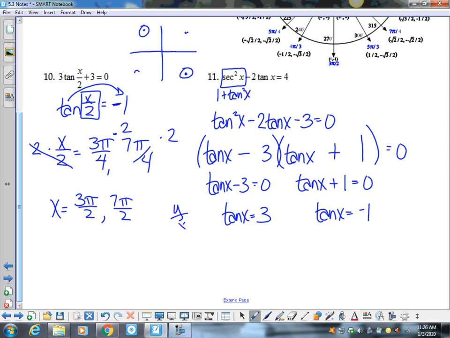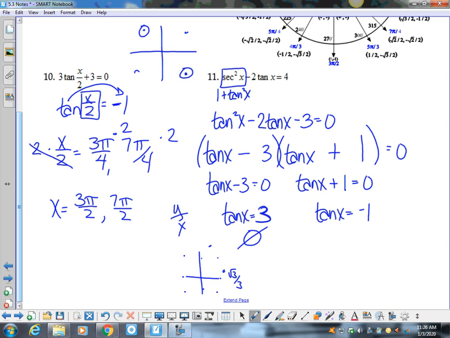Okay, remember that tangent is y over x. So where is y over x a 3? Well, that's not going to happen at your north, south, east, west because tangent there is going to be 0 or undefined. It's not going to happen at your 45s because tangent there is either a 1 or a negative 1. We did the tangent of this one, and I think it was root 3 over 3. If I do the tangent of this one, it's got a root 2 in it. The point is it's not going to be a 3. Nowhere on my unit circle am I going to get a tangent that's a plain 3. So that gives me no solutions.